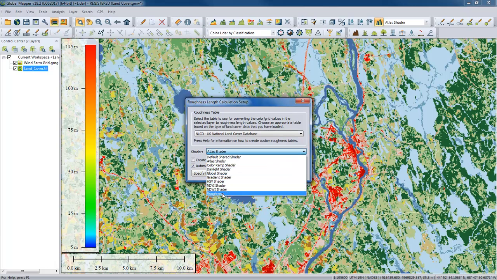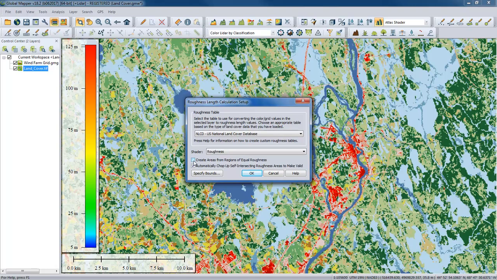And I actually created one for this purpose. This is simply a single color for which I've applied different intensities. So I will quickly see, from light color to dark color, areas that are relatively rough and have less roughness, more applicability as far as wind power generation is concerned. So we'll use that custom shader.